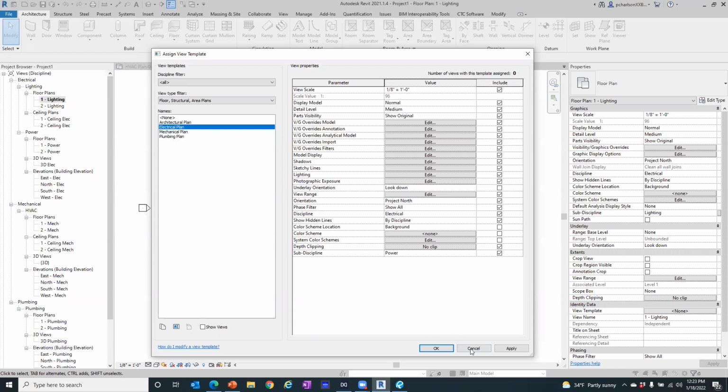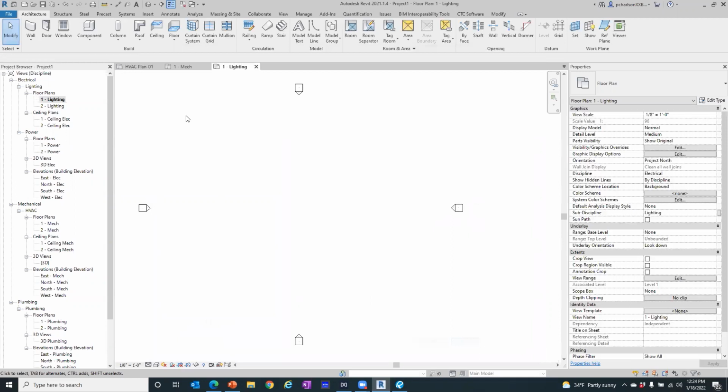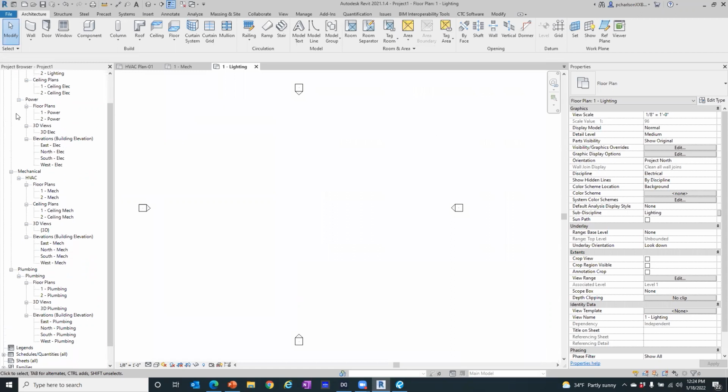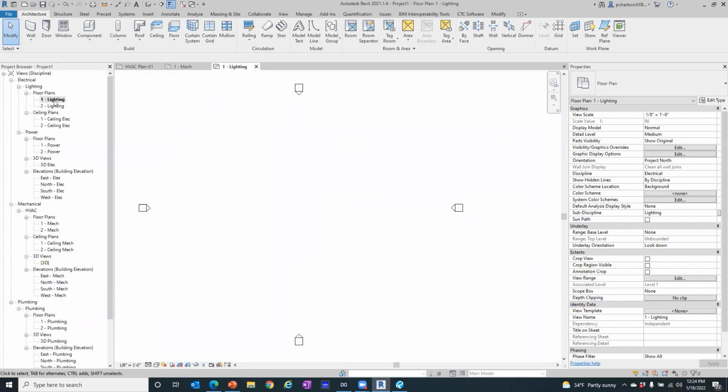So there's a bit of work involved with developing a proper template within the out-of-the-box systems template, or the electrical template or mechanical template. They're all about the same. Again, they have about the same type of content added into them, but it doesn't really give them a good sorting in the project browser.